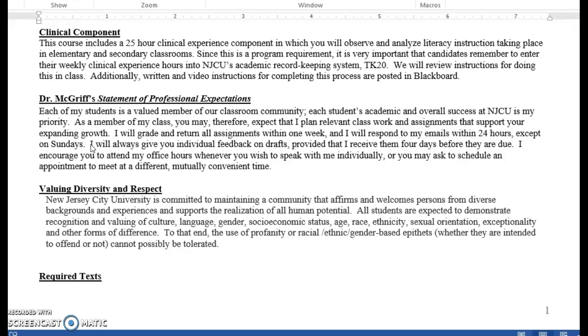Regarding assignments, I will have work turned back within 1 week. Assignments are due in this class on Mondays at 4 p.m. Everything is through Blackboard. So what that means is when you turn in something at 4 p.m. on a Monday, by that next 4 p.m. the following Monday, you should expect that you'd have that graded back from me. Regarding email, I make it a rule to get back to students within 24 hours at a minimum.